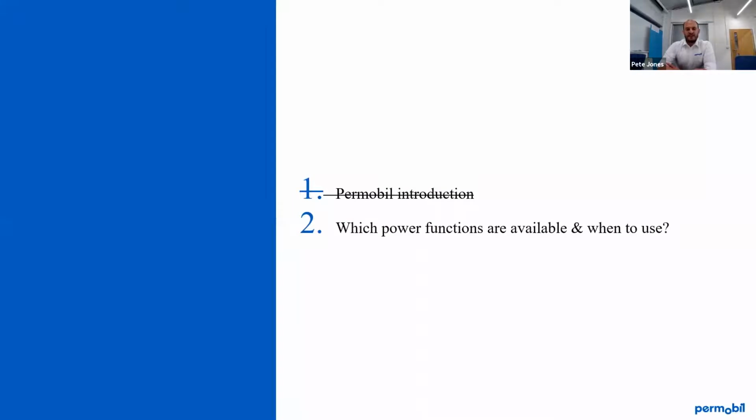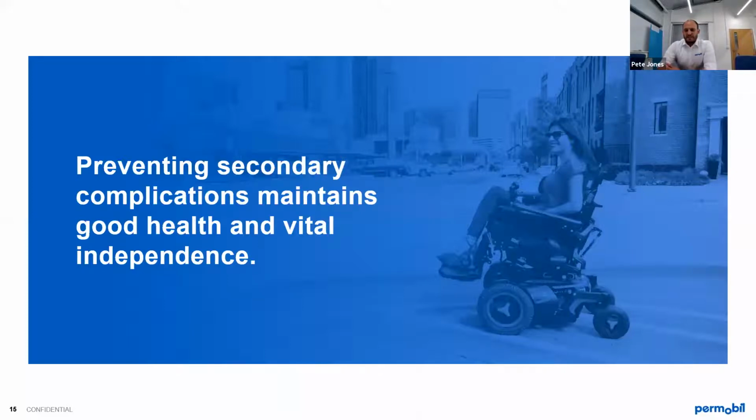So going on to the main focus of the webinar today, which power functions are available and when should you use these and how to justify them. So Permobil considers medical needs, and there are many secondary issues common to all wheelchair users, regardless of the reason that they are in the power chair.